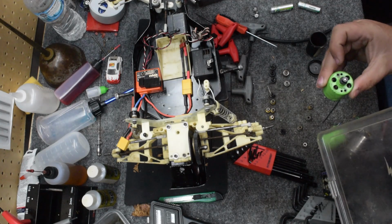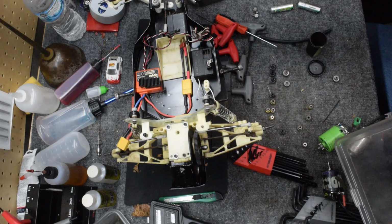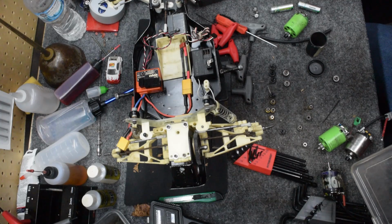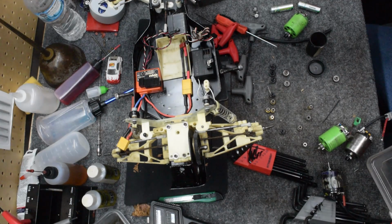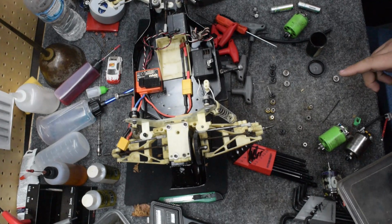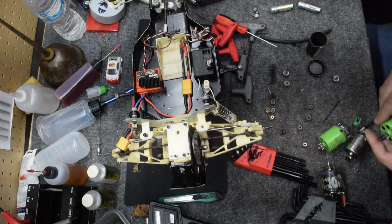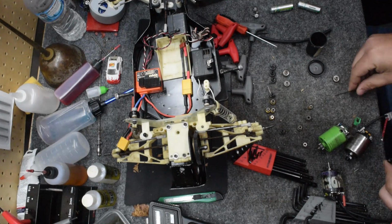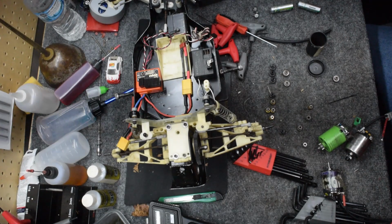So the green one has probably what I need, actually. That's a 19 turn, or 19 tooth, I should say. It's 18 tooth, 1918. I don't know what that is. Let's get that off real quick and see. Of course, it's a different size. Why would it be?